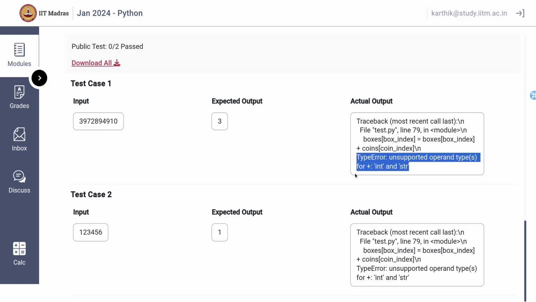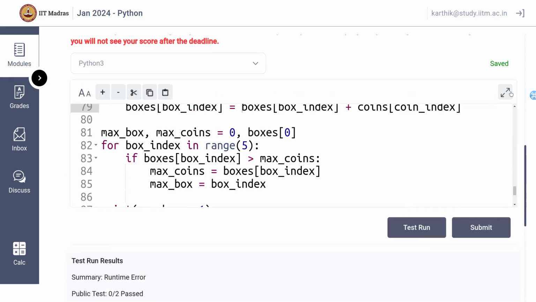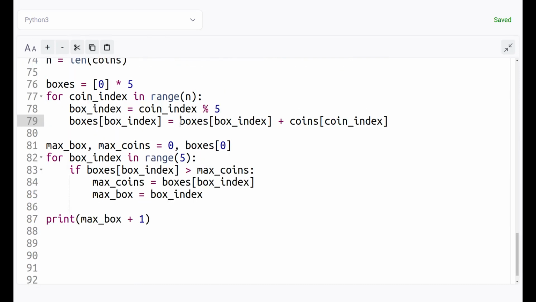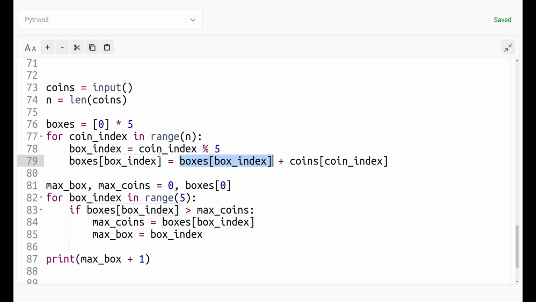So somewhere in my code, I have tried to add an integer and a string, which is why the error is happening. Which line is it? It's in line 79 and it is occurring at this particular statement, where I am trying to add these two entries. Let's go back to line 79 in the code. Notice this. This is where the plus operator is there and I'm trying to add two things. Which of these is going to be an integer? Let's look at it. Boxes to begin with has only integers, so boxes of box index is going to be an integer, no problem there.